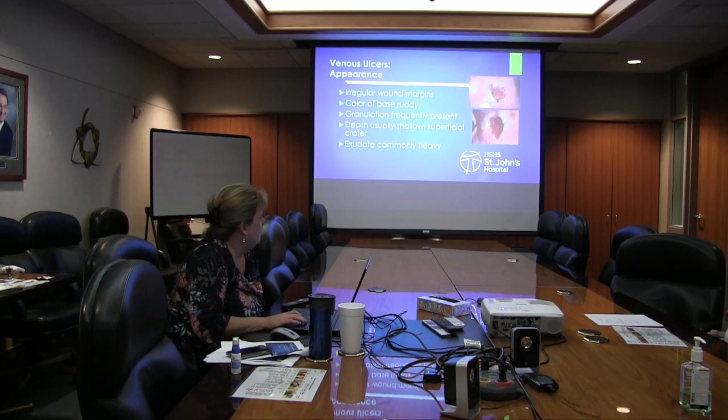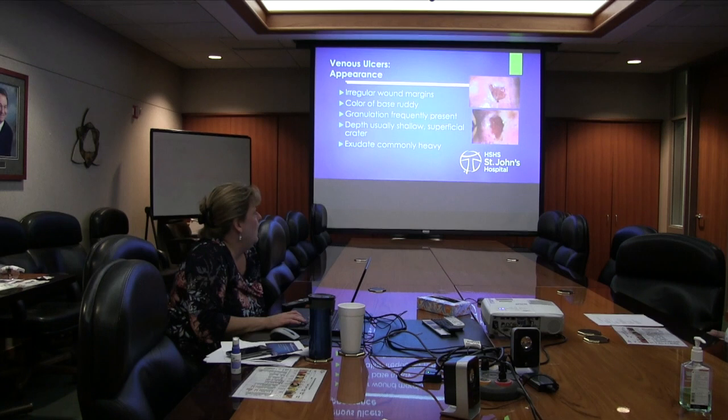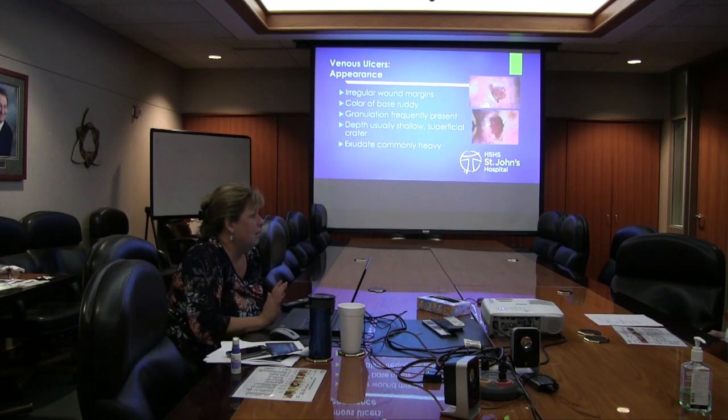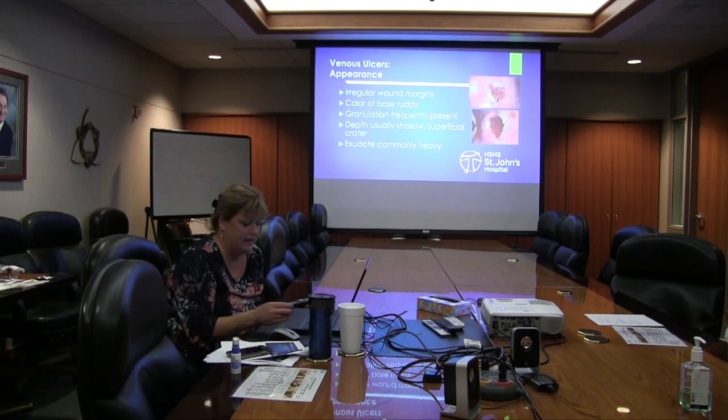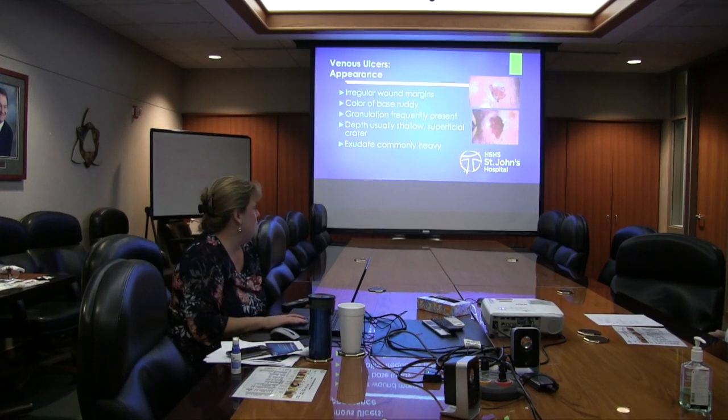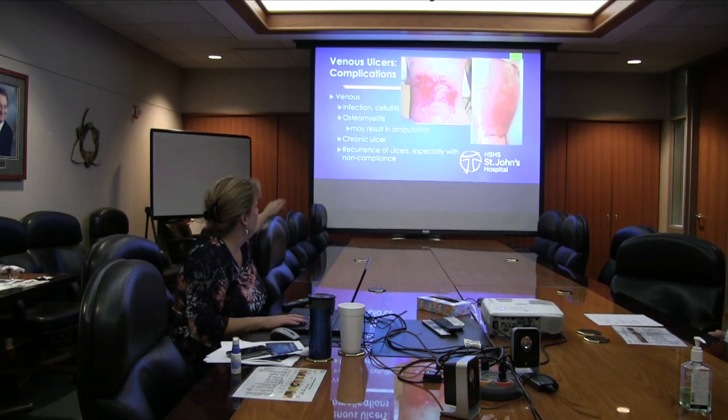The venous ulcers are irregular shaped, ruby red, large volumes generally of fluid. They usually present shallow, but then can go deeper. I've had them around the medial malleolus inferior. They'll go deep enough, because there's not a lot of tissue over the malleolus, so you can go full thickness pretty easily in that region. And we do have some that are full thickness, but most are partial thickness.